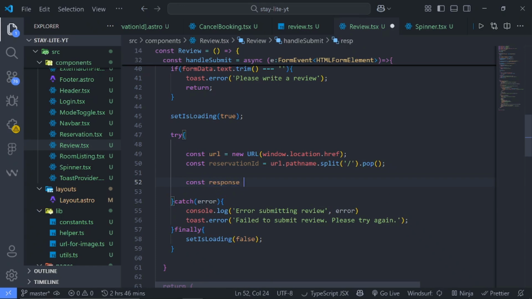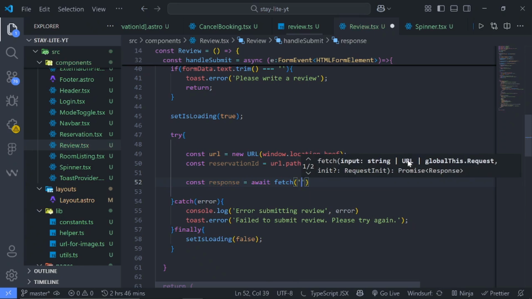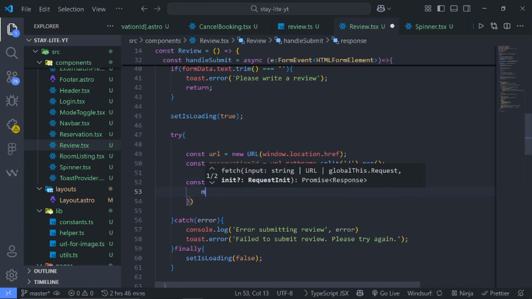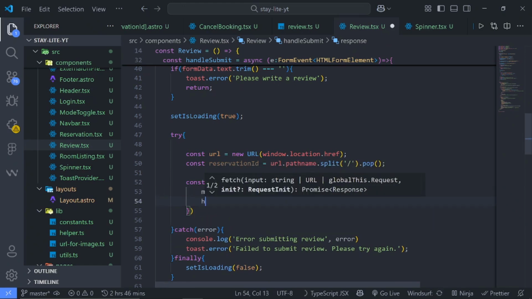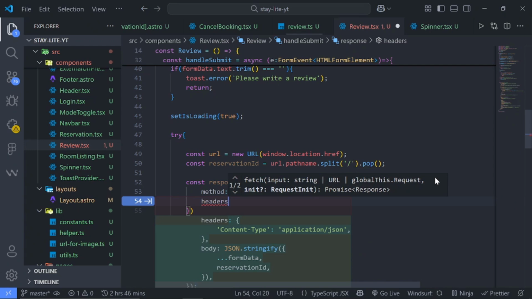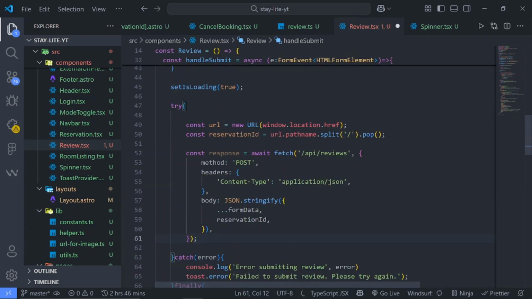So we say response and we await fetch, and we want to send the response to this endpoint. So we say /api/reviews. I'm going to create this in a bit. Then the method will be POST, the headers will be content type JSON, and I think I'm going to accept this as it is.